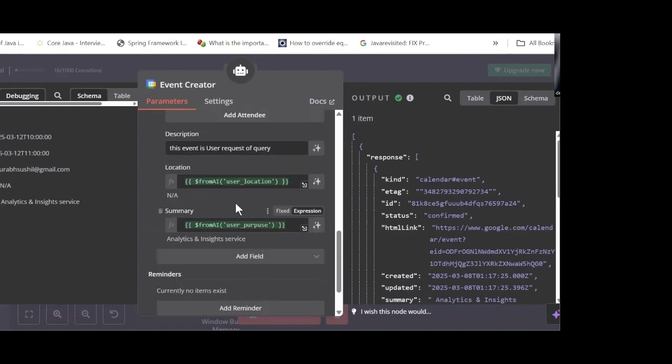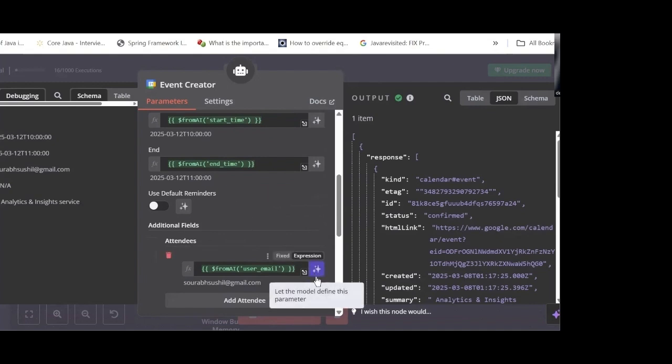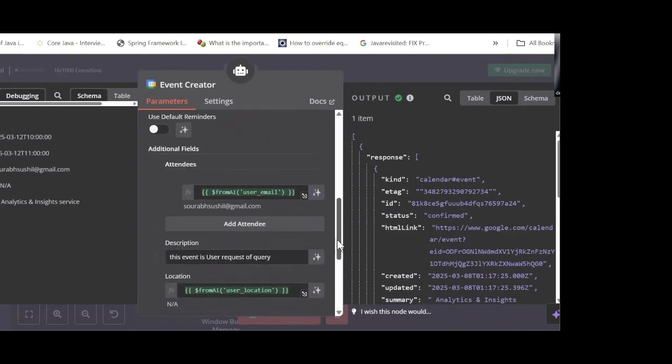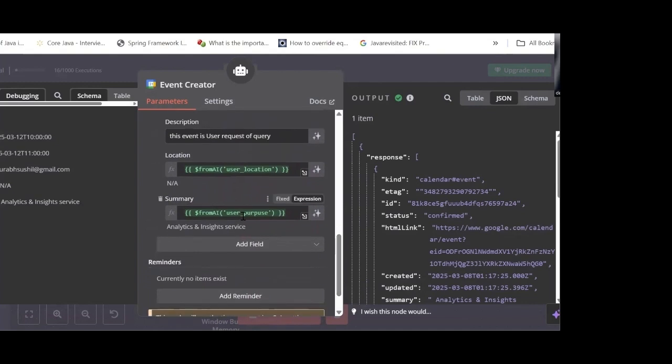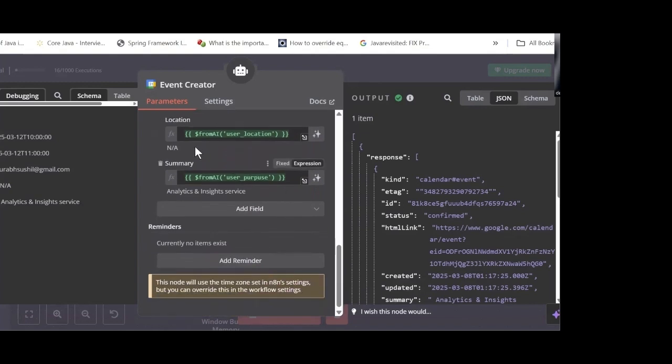Also, this is all the information we are collecting: user email, user location, user purpose. User purpose is nothing but the service type, for what purpose the appointment is going to be booked. And this is the information we are collecting for creating the event.